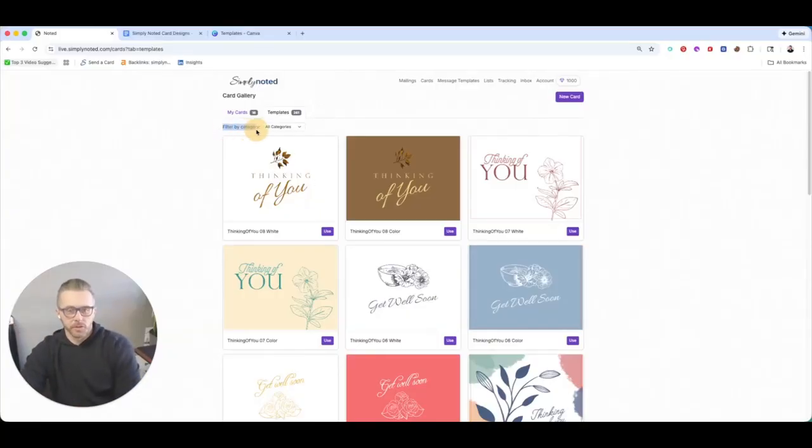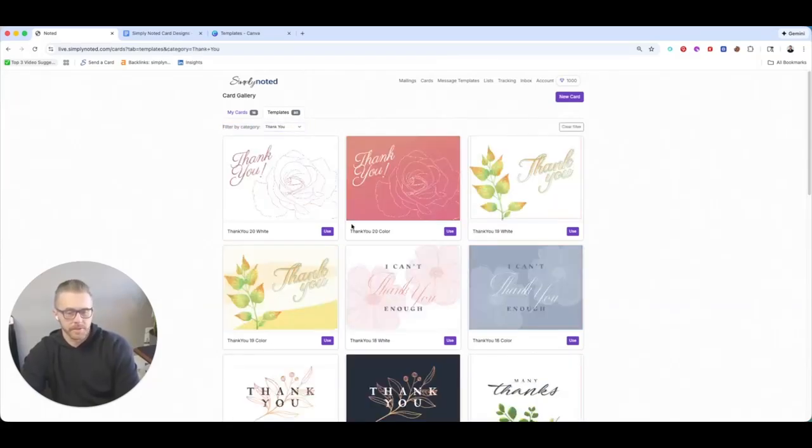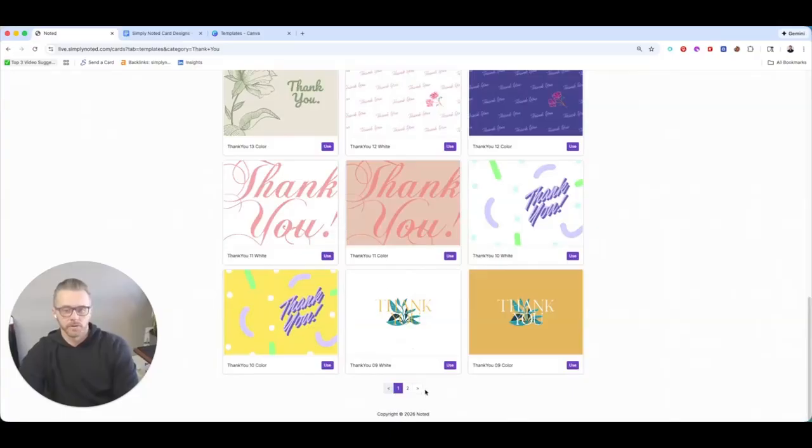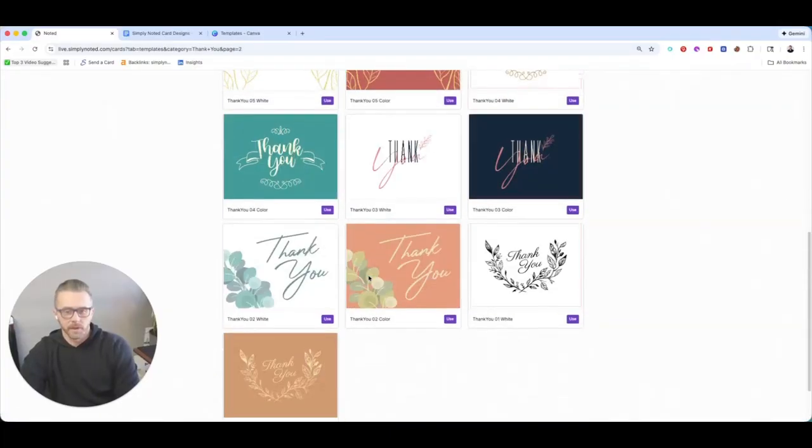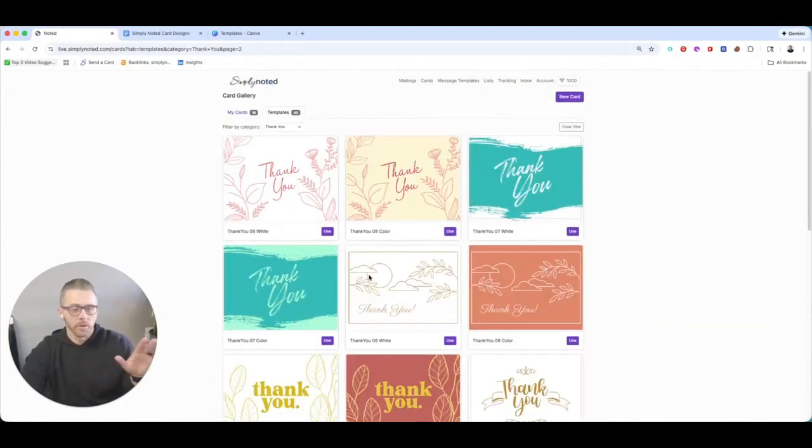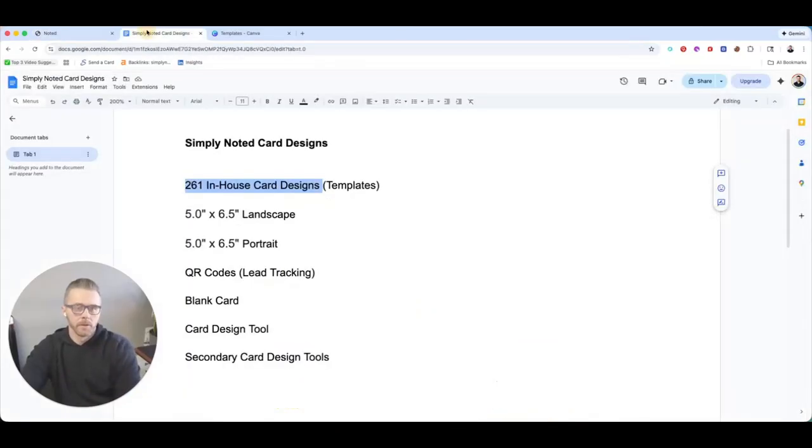If you need to filter by category real quick, all you do is go right here to all categories and filter. I think cards are really a standard option that people use our service for, and we have a bunch of different thank you card options. But again, if you don't like any of our card design options, you can always create your own card on our system or use another system like Canva. And I'll show you that at a high level here at the end. So we just went through how to see our in-house card designs. Now I'm going to show you how to create a landscape 5x7 card.